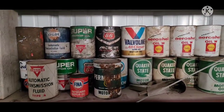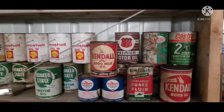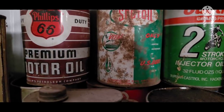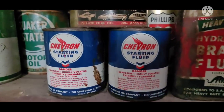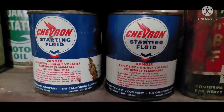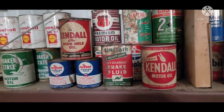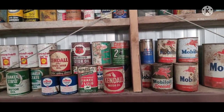Just a mix of cork cans there — some older, some later. Starting fluid. Those are actually little pellets in there, pretty dangerous. I'm not exactly sure how you'd use them. I never popped the tops on them because I didn't want to find out, but they're still NOS, unused.